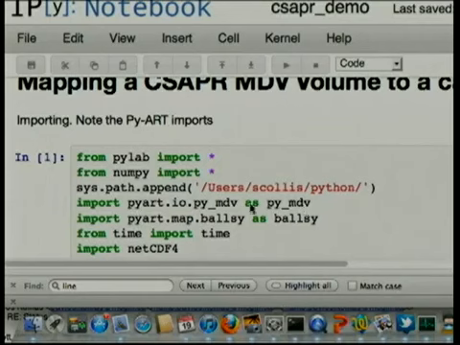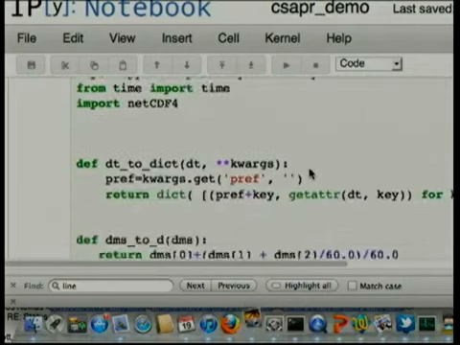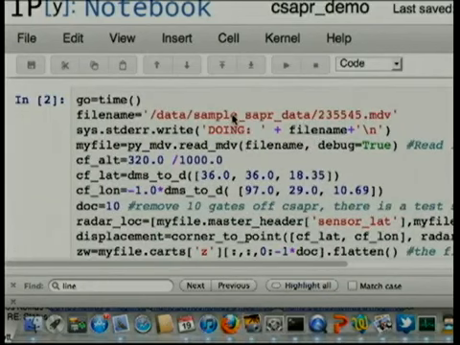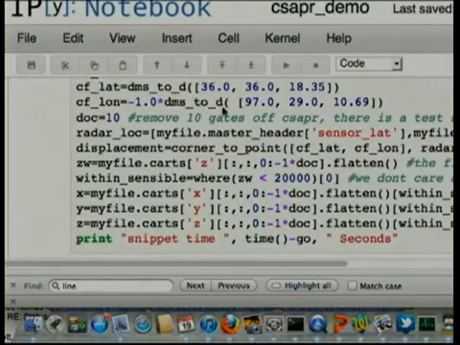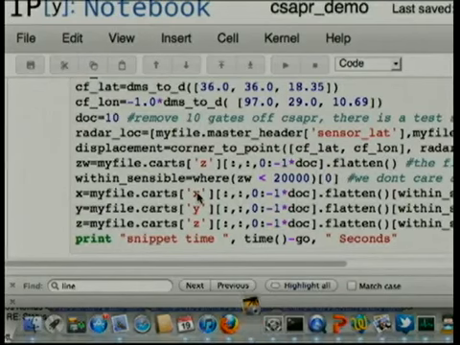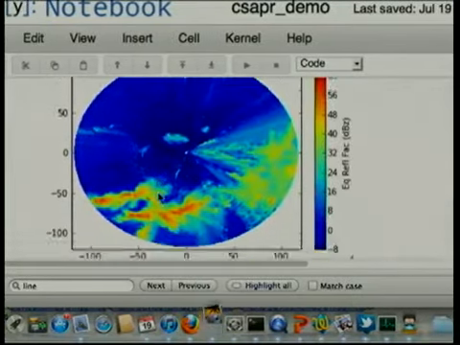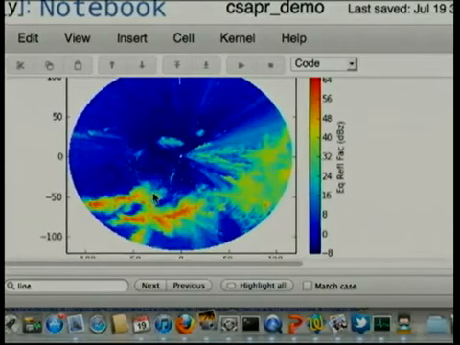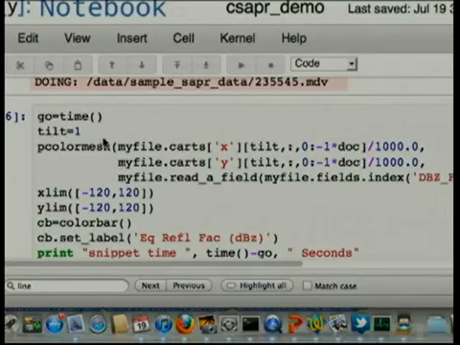So here's our import. This is our basic reading code, reading in the MDV, meteorological data volumes from NCAR, and this is my mapper here, Ballsy. Some bookkeeping stuff, and there's where we're reading in a volume of radar data. We're doing some displacement calculations here, and then for each radar gate, I tag it with its XYZ coordinates. I go down, and this is a typical tilt from a radar, the first tilt from the radar.